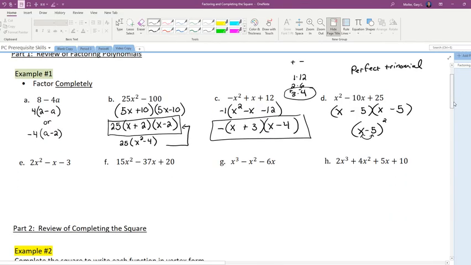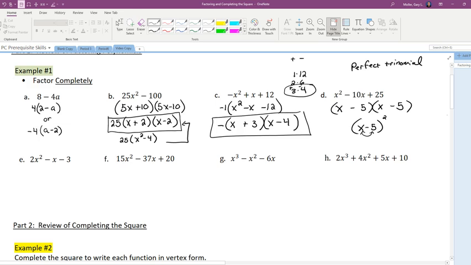Part E. Now I have this extra complication with the 2 in front, and that's when some people start to think that this gets a lot harder. For me, I'm just going to do my same routine. I'm going to assume that it does factor. But now, instead of it just being an x times x in front, I know it has to be a 1 times 2, or, well, I guess that's it in this case. So I know I'm going to have a 1x and a 2x in front of these two parentheses. Oh, and I don't have many choices for the 3. That has to be a 1 and a 3.